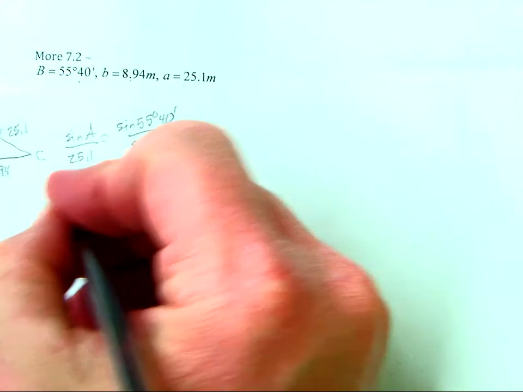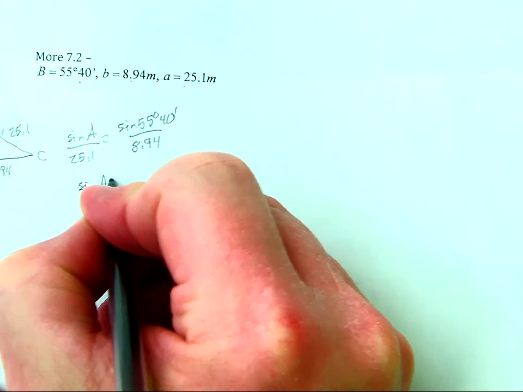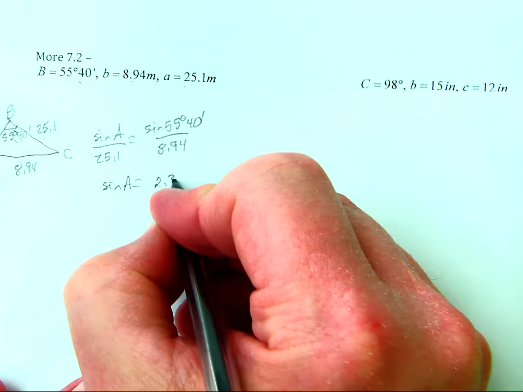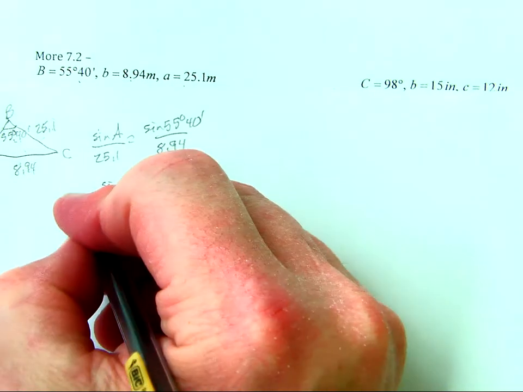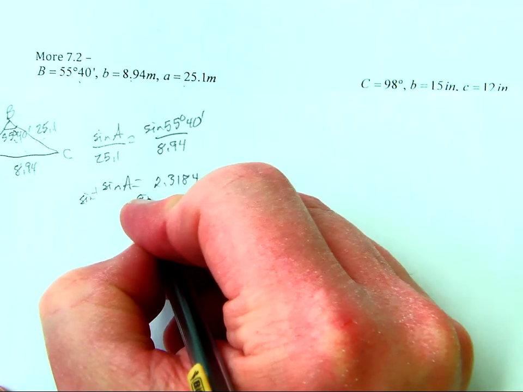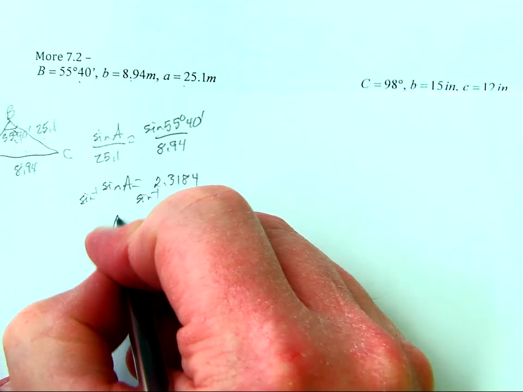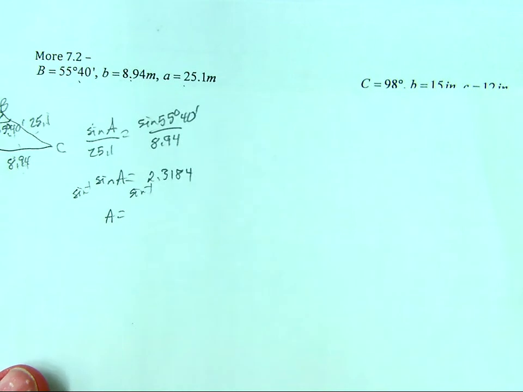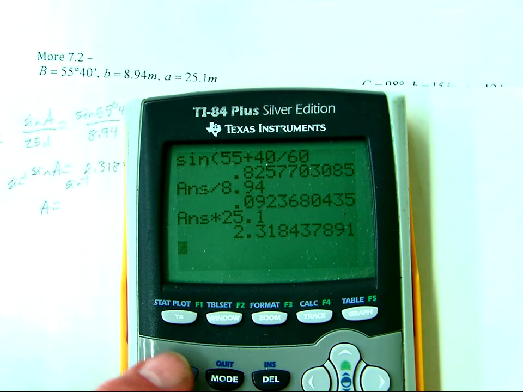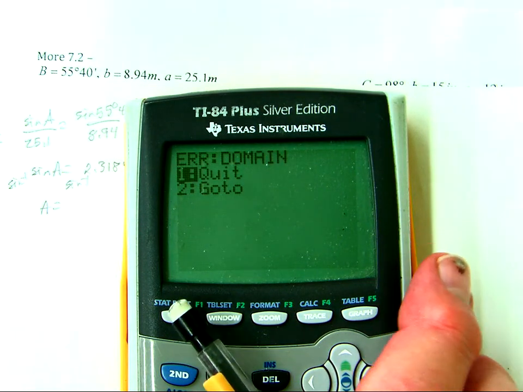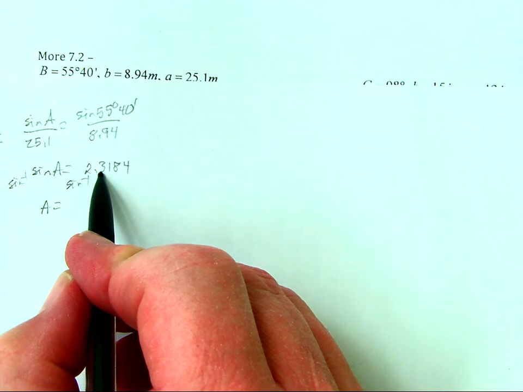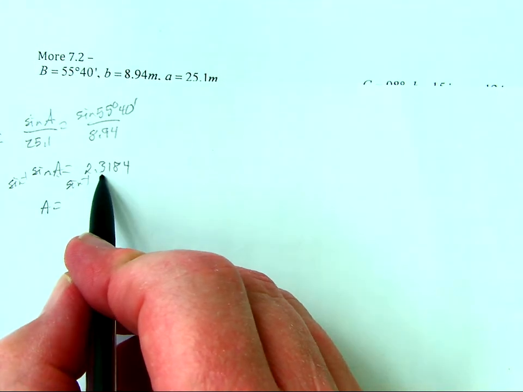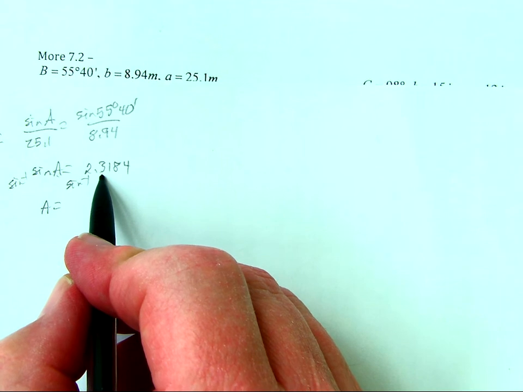So now we have the sine of A equals 2.3184. Now to find angle A, we do the inverse sine. Well, if you're really noticing things, you should know what your calculator is going to say. If I take the inverse sine, second sine, second answer, it tells me error. Well, it tells me error because remember, can sine be 2.3184? Remember, sine and cosine have to be between -1 and +1. So this is not possible.